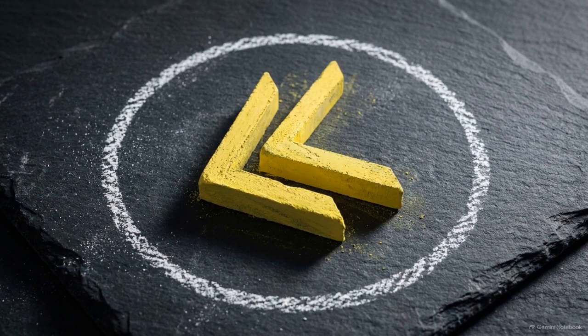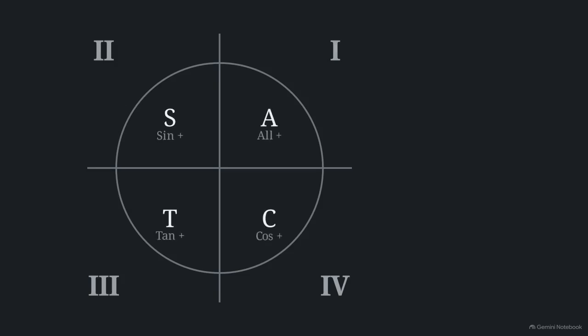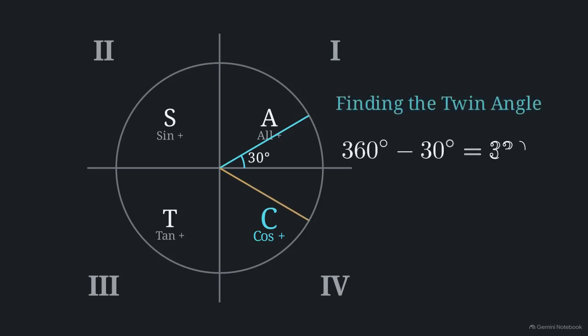Finding that angle is only half the battle. Because trigonometric functions map to a circle, there is always a second, equally correct angle hiding somewhere in the rotation. We locate these hidden twins using the unit circle. The sine chart divides this circle into 4 quadrants, tracking exactly where sine, cosine, and tangent are positive or negative. If your book gives you a reference angle of 30 degrees for a positive cosine value, the chart shows that cosine is also positive in quadrant 4. You subtract 30 from 360 to reveal the second answer, 330 degrees.